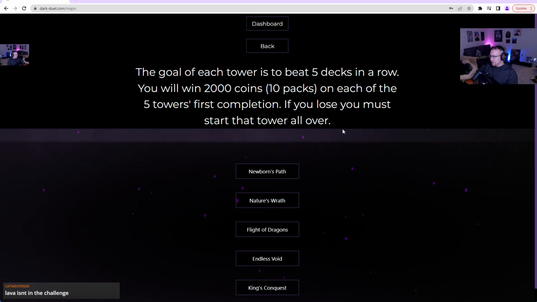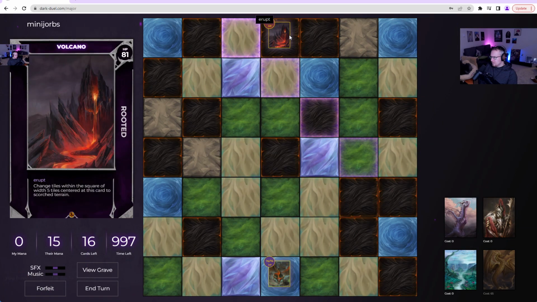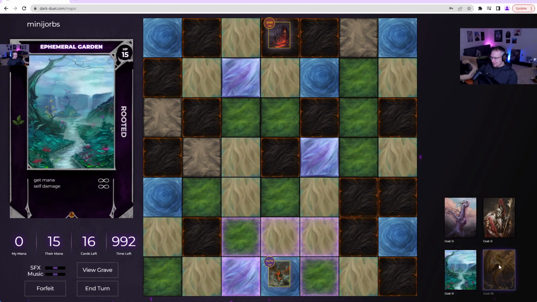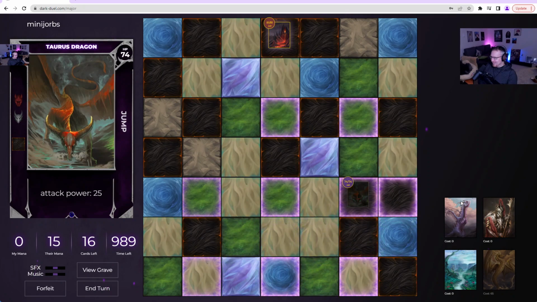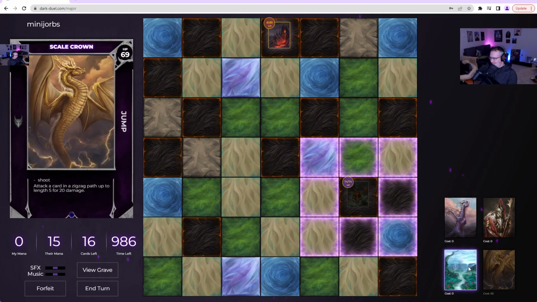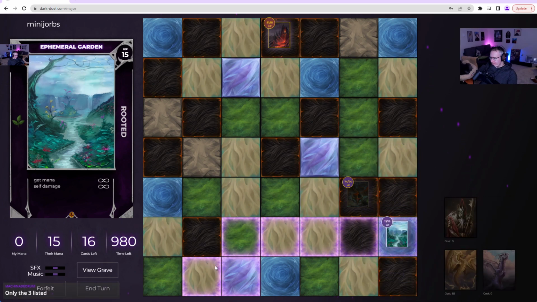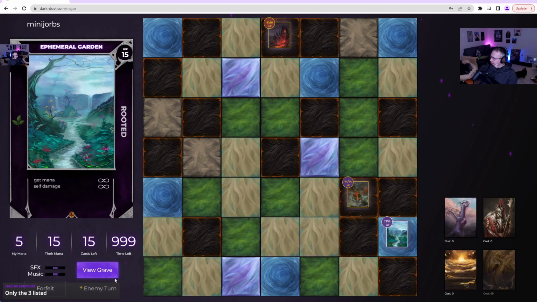What is tower mode? The goal of each tower is to beat 5 decks in a row. You win 2,000 coins, 10 packs on each of the 5 towers' first completion. If you lose, you must start the tower all over. I'm ready. Oh my gosh. It's 2 times in a row that I've fought against Volcano as the king. Lava isn't in the challenge. You have to fight the decks listed. Oh, okay. Gotcha. It does make sense.